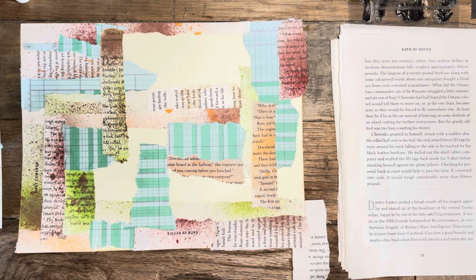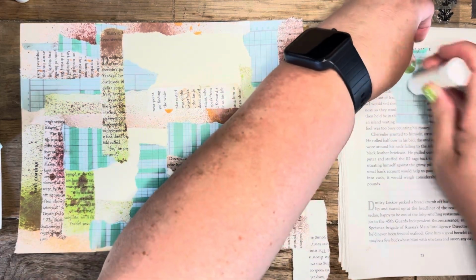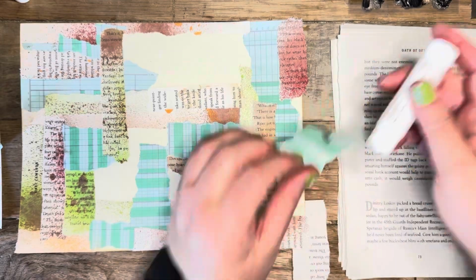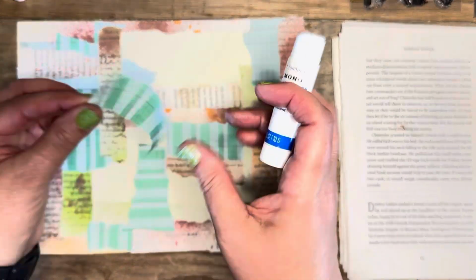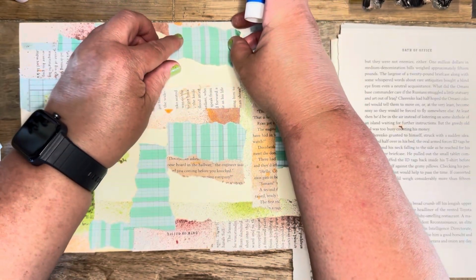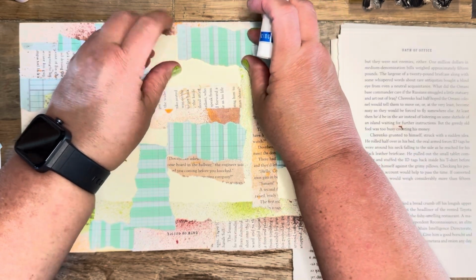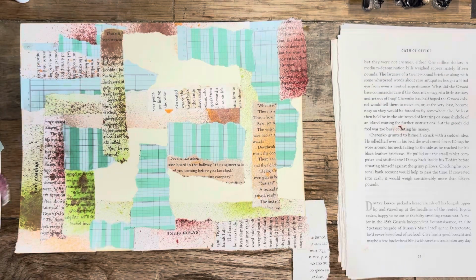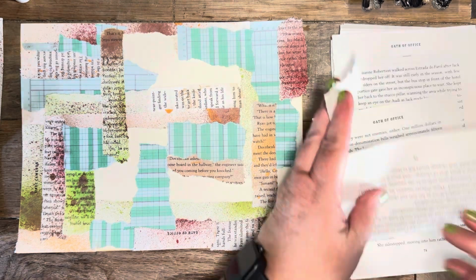Let's see. Go ahead and get this piece in. Oops. All the way down here. There we go. Just so it overlaps. Okay, what's next? Oops, my hands have a lot of glue on them. That is so funny. Let's get this orange piece here.